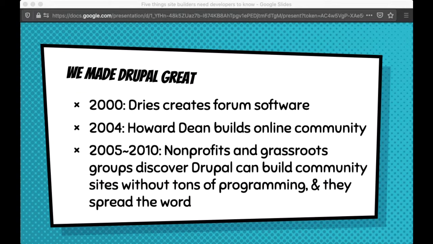And that's because at that time, there was so much a site builder could do. I mean, there's even more now, but you didn't have to know PHP to come in and make an incredibly powerful site. And that led to a lot of Drupal evangelism, especially in the nonprofit community. And that did a huge, huge part to promote Drupal and to make it as popular as it actually is now. So check out all those profiles and see how many of us came in 2005.